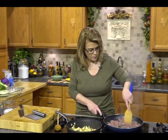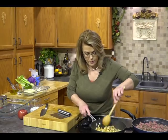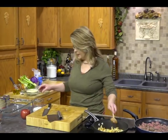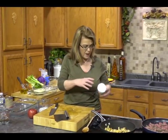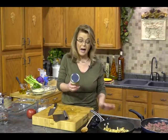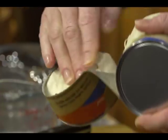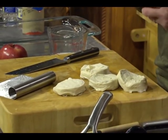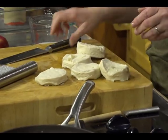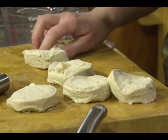If you wanted to add a diced up onion, you could. Now we are going to do the next component, which is biscuits — we're not going to do a pie crust. These are just canned biscuits. If you don't know how to open one, just hit it, peel off the outer edge, and tap it on the edge of your counter and it pops right open. I like the flaky biscuits, but get the kind that you like.